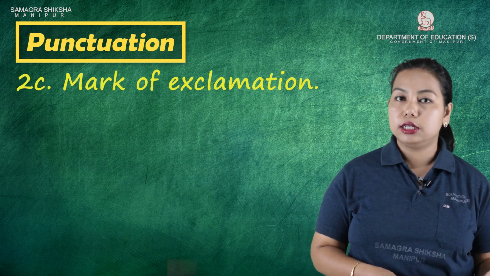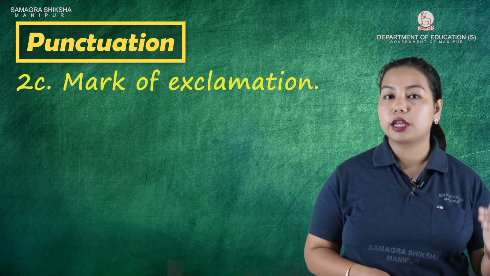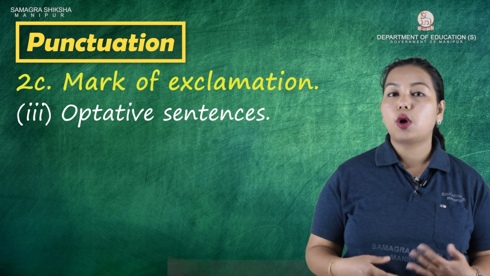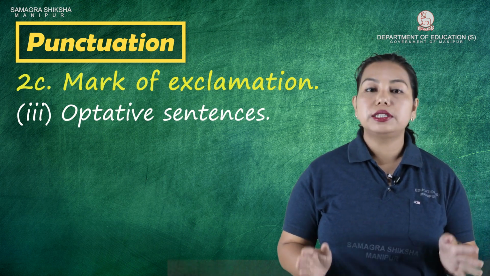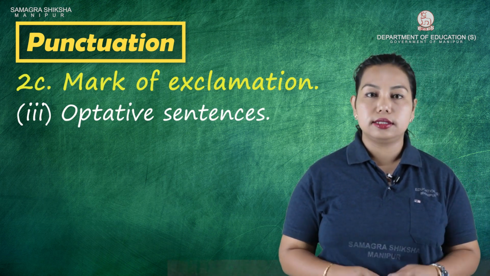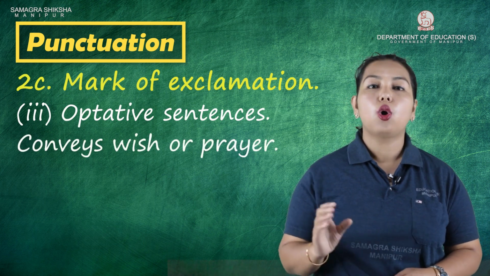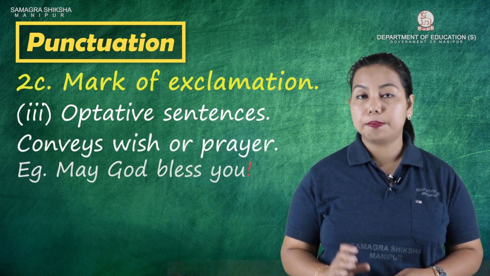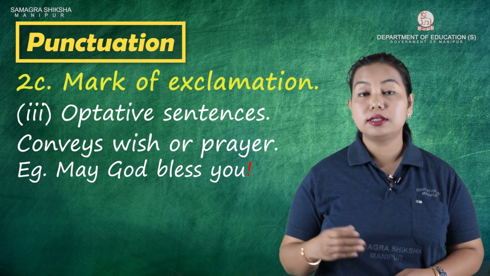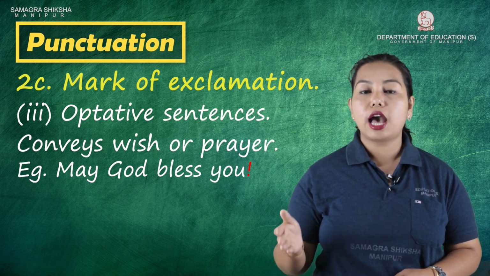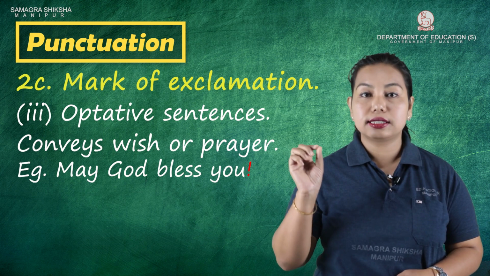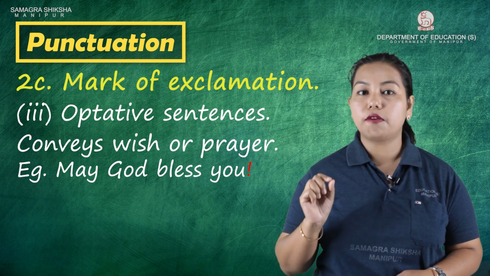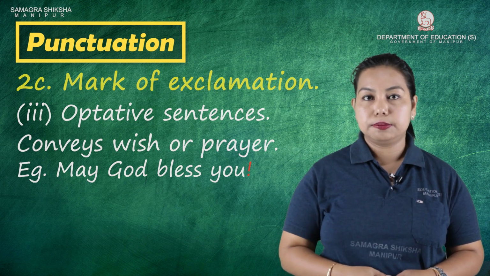Then last but not the least, we have to use the exclamation mark in an optative sentence. What do you mean by an optative sentence? Optative sentences are those sentences that convey a wish or prayer. For example, "May God bless you!" This is an optative sentence. So we have to put the mark of exclamation after this optative sentence.